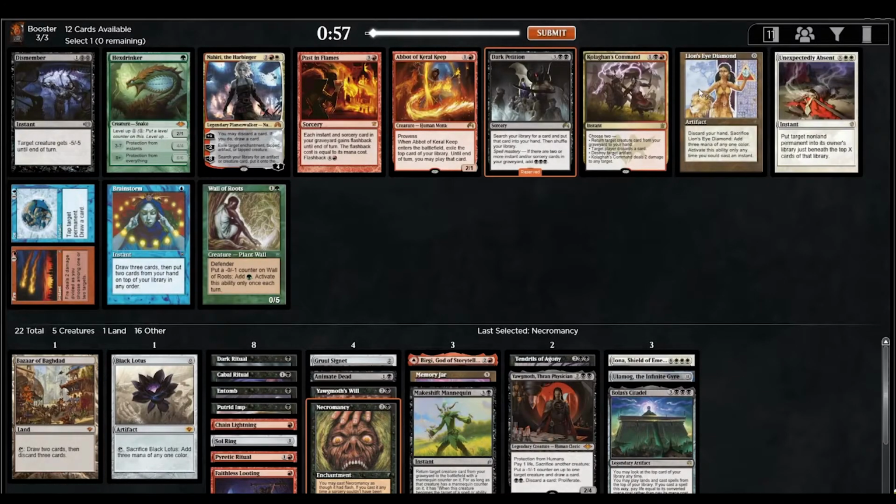There's the Past in Flames, but, you know, I have 1, 2, 3 rituals. So Past in Flames really won't be mana positive. It'll be hard for it to be mana positive. So basically, I'm playing Past in Flames just to maybe play my Tendrils again from my graveyard. I mean, Past in Flames will be mana positive if I have Birgi in play, but otherwise, it'll be hard to get value out of it.